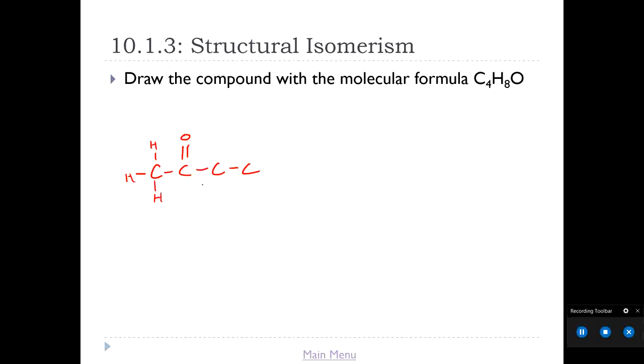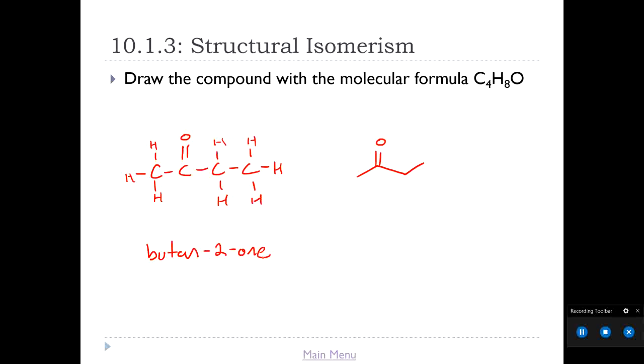So each carbon has 4 bonds. And then the skeletal structure for this. Double check. We do have 8 hydrogens. We have an oxygen. We have a carbon. So a bit of review. The name of this would be, sorry, we can put the 2 in front, but let's call it butan-2-one. Okay, so here's my compound, molecular formula C4H8O.